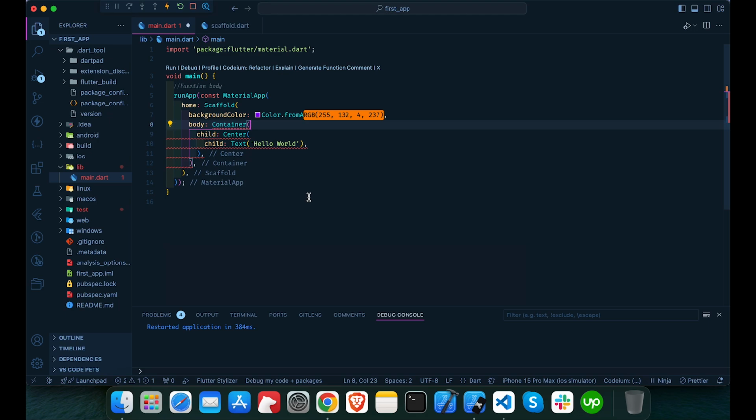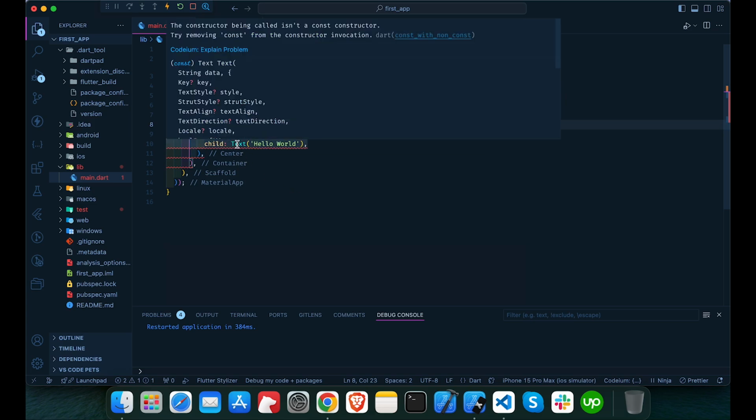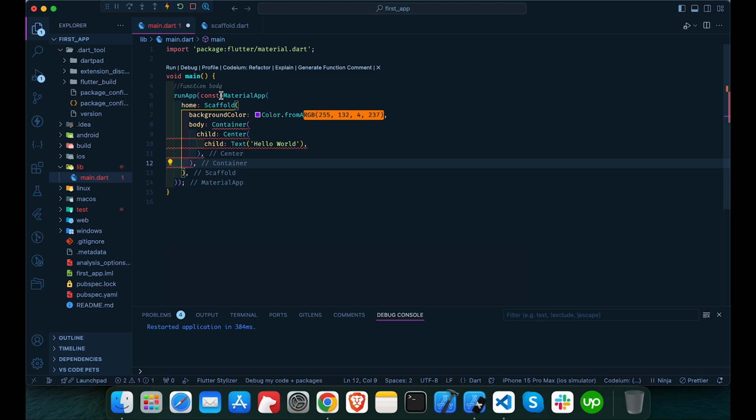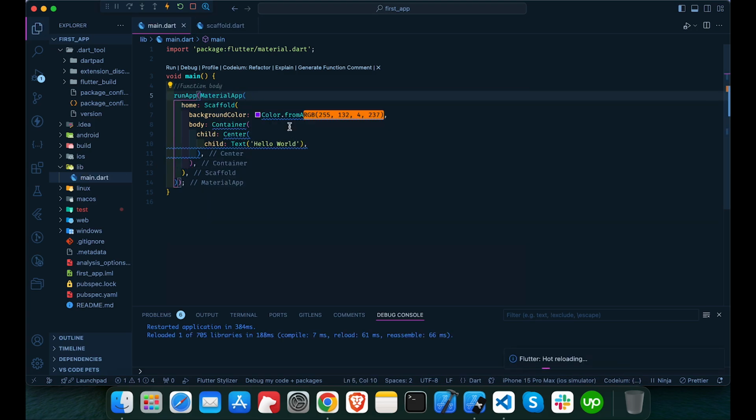of the course. After adding container, you might see some red lines which suggest that there is an error. Basically the container widget is a widget provided by Flutter that doesn't support being set to constant, and because of this you can't set any parent widget to constant either. So we have to remove the constant from the parent widget. Once I remove that, you can see that the red lines are gone. Basically your IDE, Visual Studio Code, will guide you on where you can add constant and where not to, which is very useful.